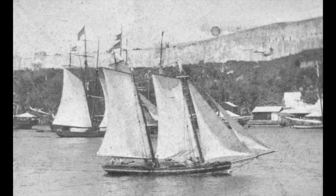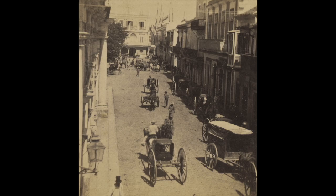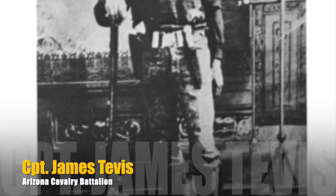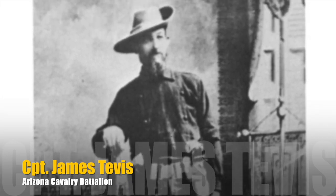The steamship was converted into a blockade runner, and three months later, the CSS Arizona was on its way to Cuba. In Havana, it would receive fake credentials from the British consulate, and from there, run the Union blockade under the false name of the Caroline. Although the CSS Arizona's name would mostly be a secret, the Arizona Territory in 1862 was represented in the armed forces, with units in the Confederate Army, and now with a steamship working for the Confederate Navy.